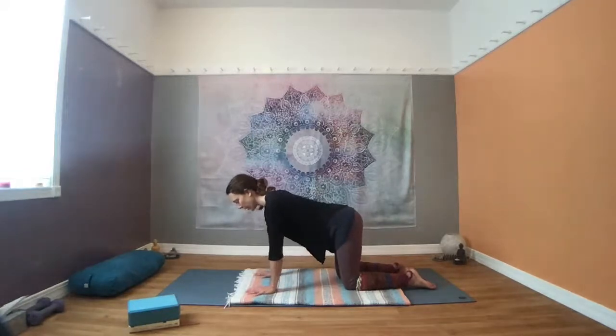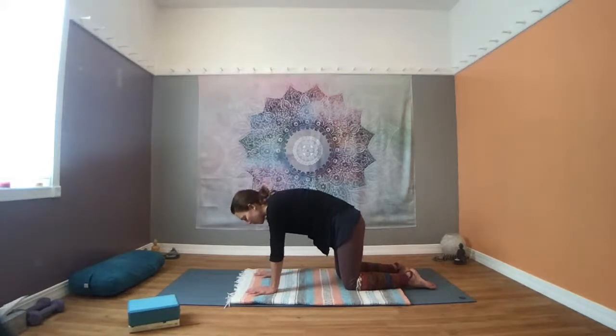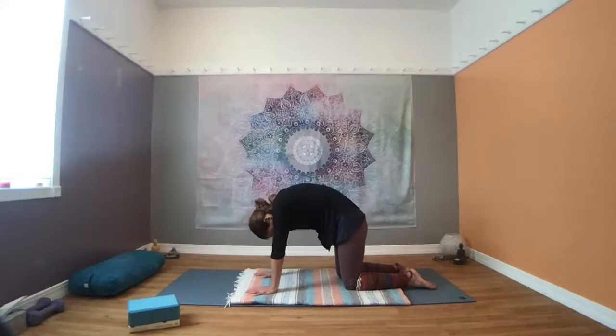And draw your head and neck nice and long as you look down at the mat, shoulders back. Take a nice deep breath in. Let it out. Inhale, gently drop your belly button down towards the mat as you lift your gaze upward. Exhale, begin to lower your head, round your back as you bring your belly button in and drop your head.